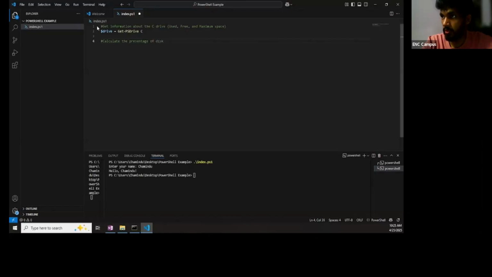Then I want to calculate the percentage of the disk space used.